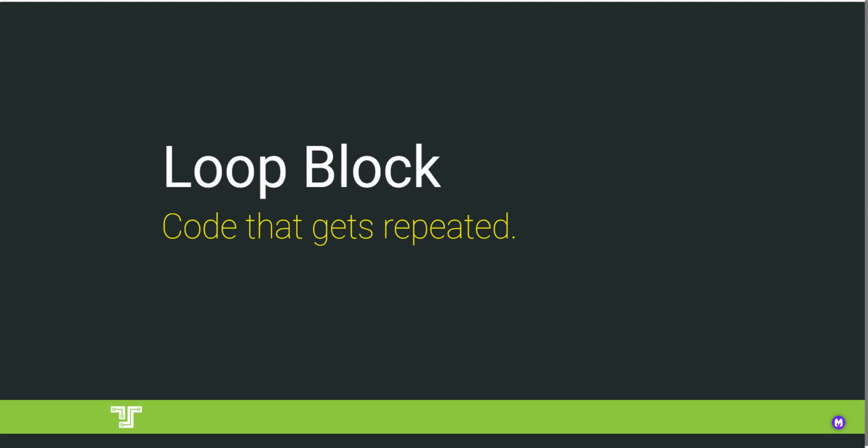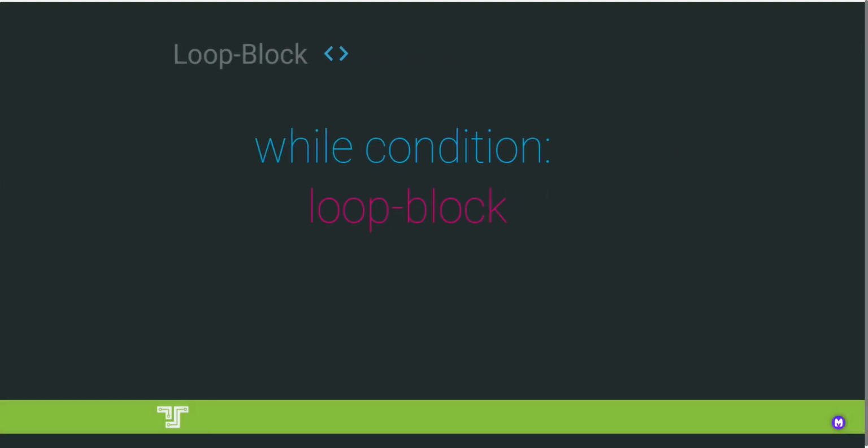If you remember before when we did our if then, the computer would run if it was true, then it would jump to then, run it once, and then be done. In this case, it won't be done after one run through. So it'll check the while. As long as the while remains true, it will continue to jump back to the loop block and run it over and over again until that while evaluates to false.